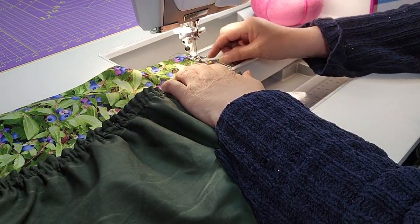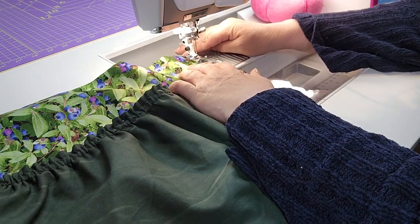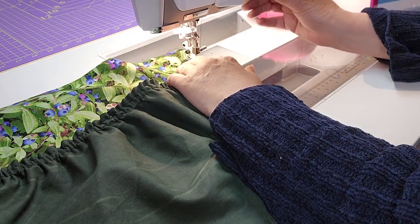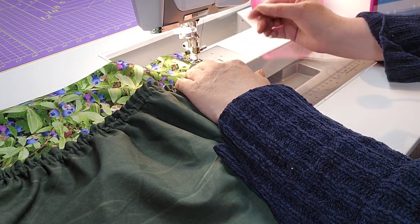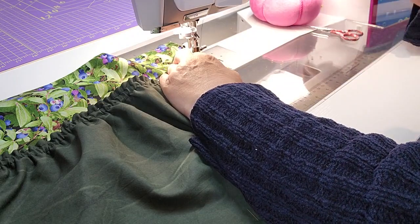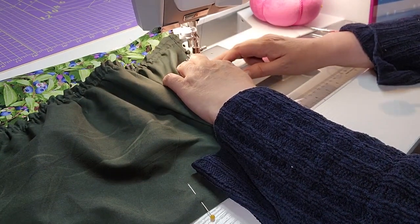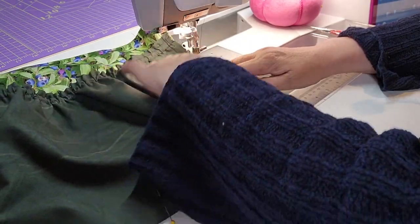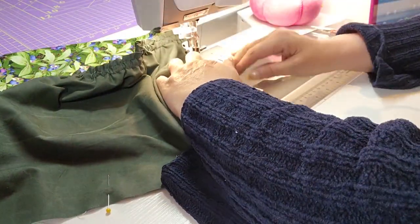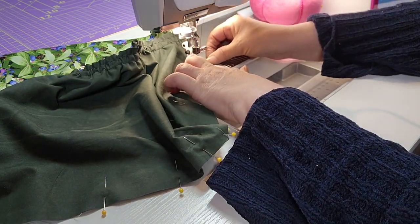And we'll start right above that casing. I'm going to take that first pin out so I don't sew over my pin. And get this over to the half inch. Okay, so now I've got that reinforced. So now I'm just going to straighten out my back piece so that it's not bubbled up. I want it to be nice and flat. And I have my pin here.